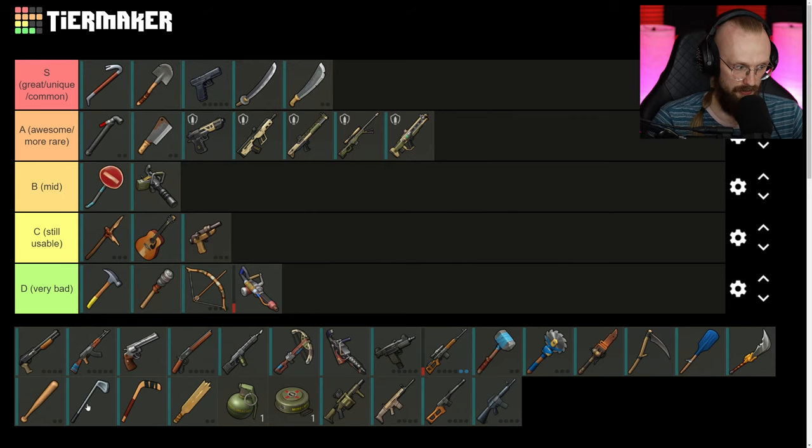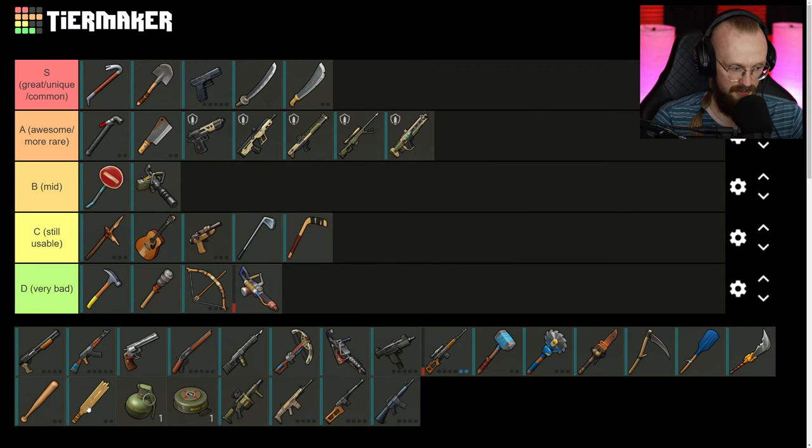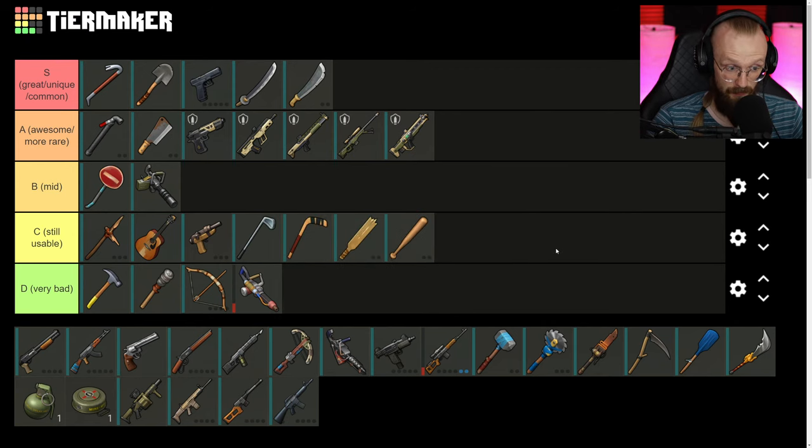Now we have some other melee weapons like these golf clubs. We have this thing. Then we have this and a baseball bat. All these melee weapons that we've just added here, the plank, the baseball bat, they're pretty decent to wall trick with. But other than that, they're not that amazing. So that's why I'll put them there.